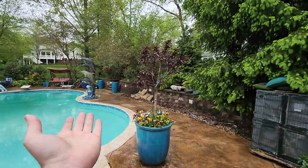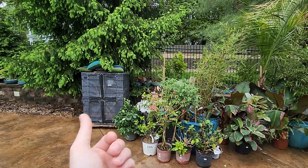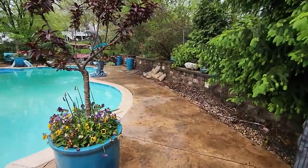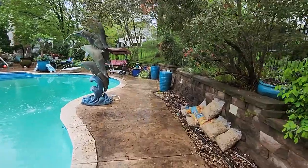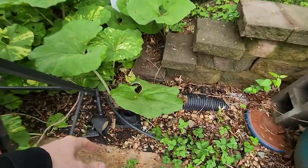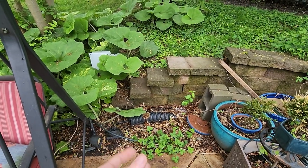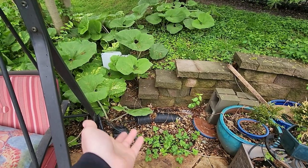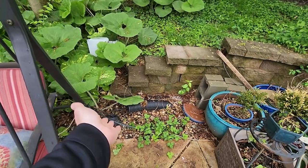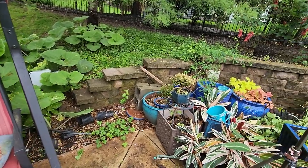I'm going to keep playing with it and make it work. I'm kind of liking the idea of the glider over near the common seating area — I think I'd sit in it a lot more. But right now I just need to get the potted stuff taken care of. This did open up a lot of space right here. There's a pipe that needs its cap dug back down — the ground squirrels live in there. They're not the same as chipmunks, but they look like them. I'm not going to destroy their lives by sealing the cap, so they can have the tube. I'm sure they've packed that French drain full of junk by now anyway.